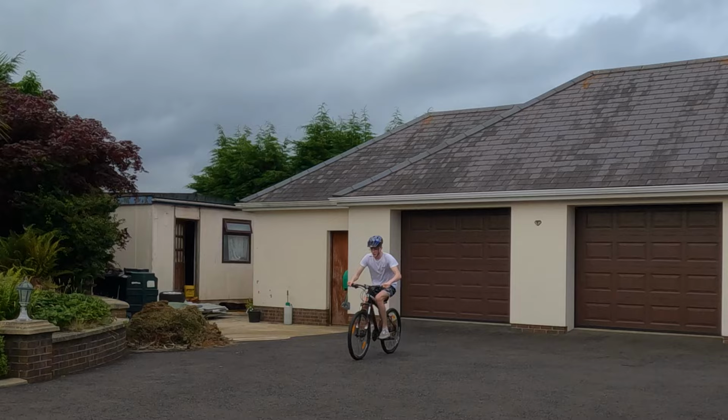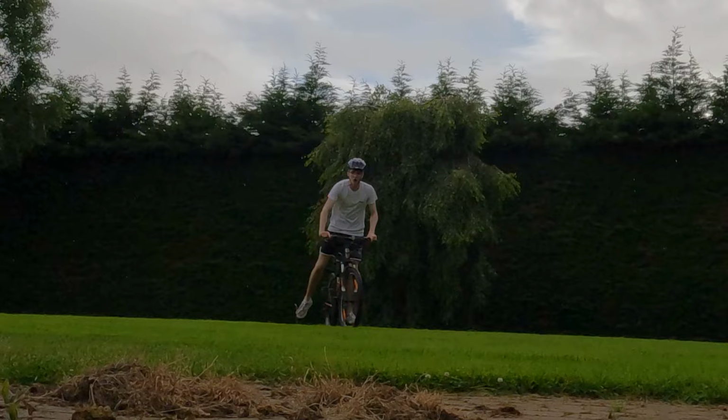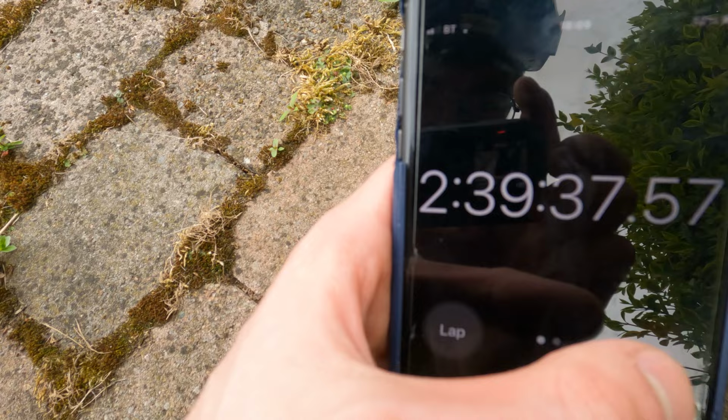And well, as easy as I thought it would be to do, I resorted to bringing my bike onto the grass so that if I fell while committing myself to the constant pedaling, I wouldn't scrape and hurt myself. Okay, you can call me a scaredy cat, but I'm gonna ride it on the grass because it's just so much easier. If I fall, I'm falling on grass. It's easy. Not easy. Resume the time.